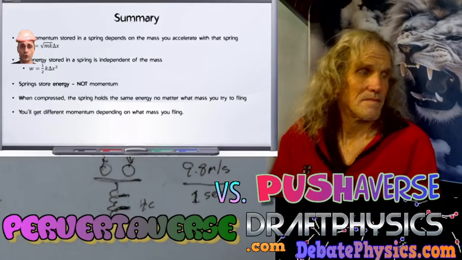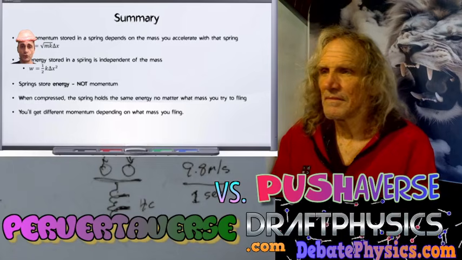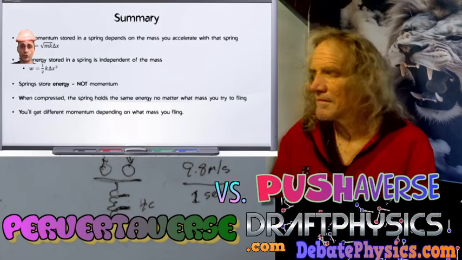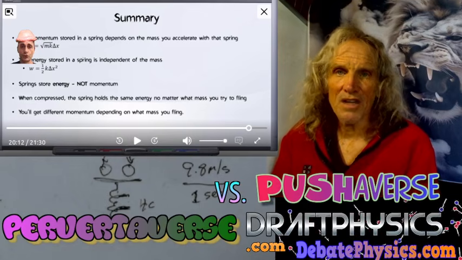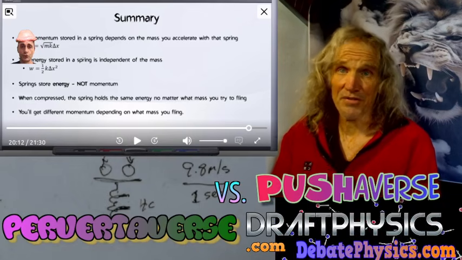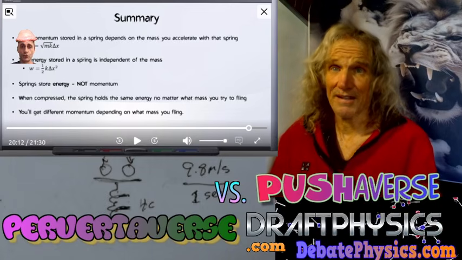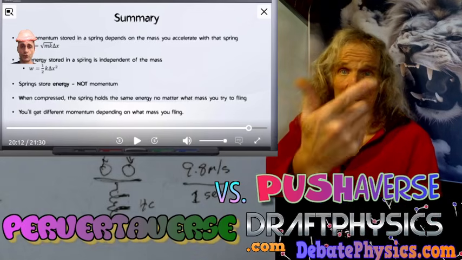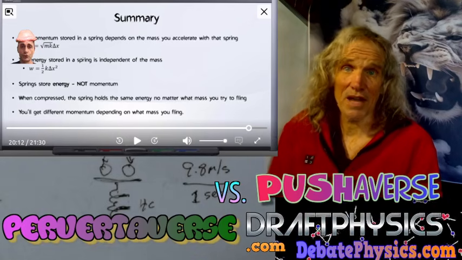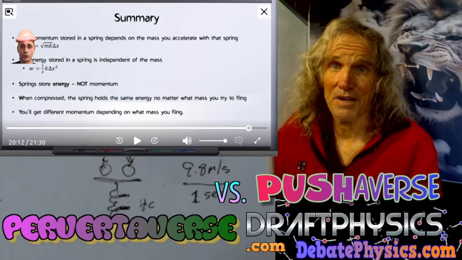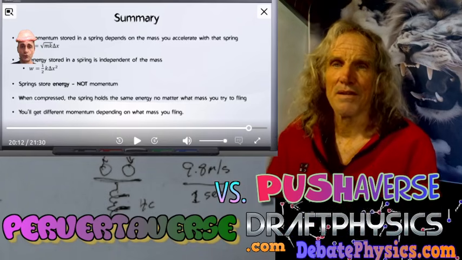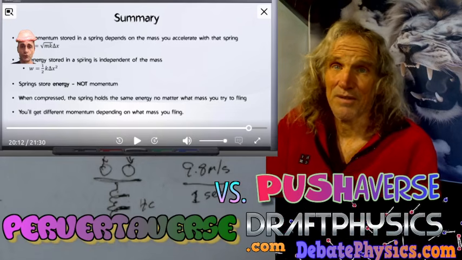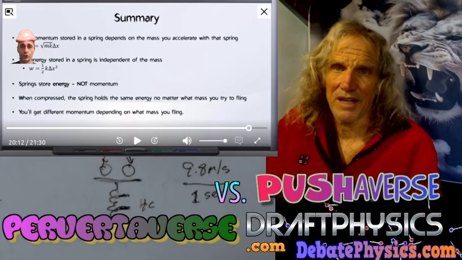You could do a practical experiment. You could take a spring, compress it to a fixed amount of compression, and then push on different... Yeah, this has all been done. And the results are pretty dramatic in terms of, it doesn't work. The fact is you get a different amount of momentum, okay, depending on how light the objects are you put on top of the spring. And that's because of the spring's failure. Because the spring loses contact with the thing it's pushing before it's gotten all the energy in.